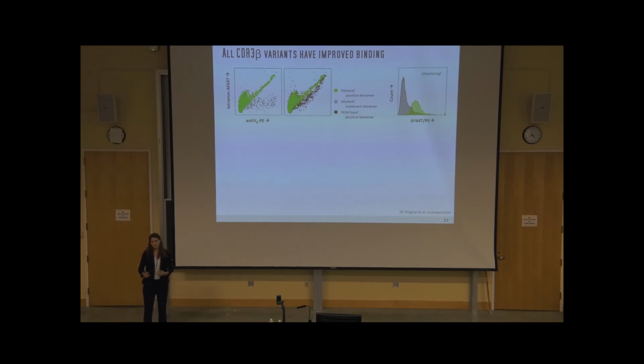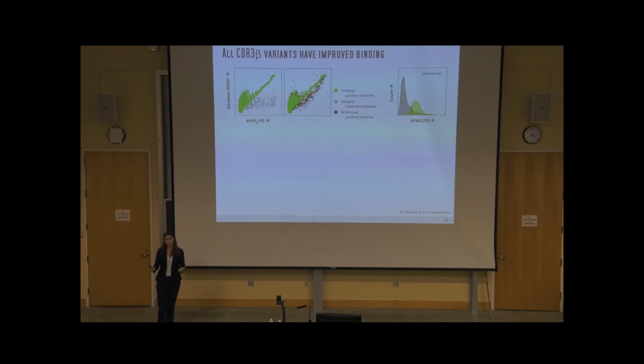To try to quantify this, what I did is I took only those that were positive, so pretty much everything to the right of this region. Those are positively transfected, and I divided the tetramer binding signal, basically the red color, by the antibody binding signal. I'm basically just linearizing this population. And then plotting this, we get this sort of distribution.